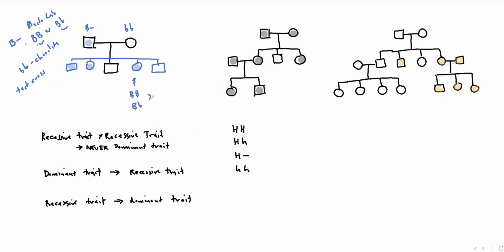Okay, well, there's no question about this. It must be big B little b because its mom was little b little b. Okay? It has to have received at least one little b gene, and therefore, because it's got the black color, we know for a fact that it's going to be a heterozygote. So in other words, we know for a fact that that one's big B little b, this one is big B little b, this one is big B little b.